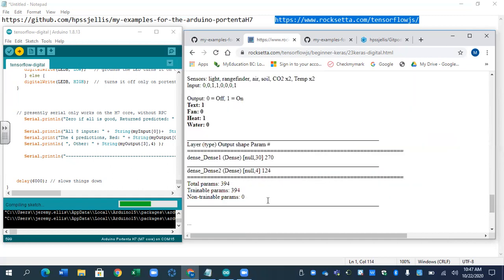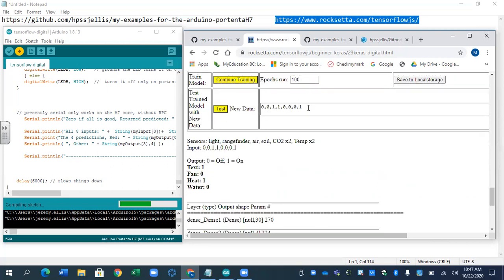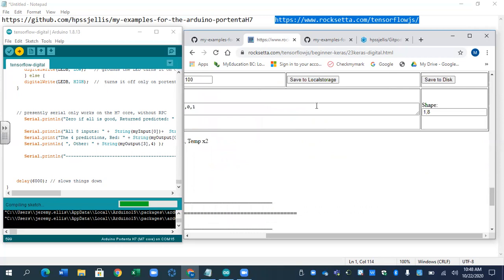It's not a very big one, you could definitely make it a bigger training set. And if you were given this input, it's saying to send the text, don't do anything with the fan, turn the heat on, don't do anything with the water, that kind of stuff. We could change the input and see what happens. This time, remember, I didn't train that properly because we did it quickly. And then you would save it to disk.